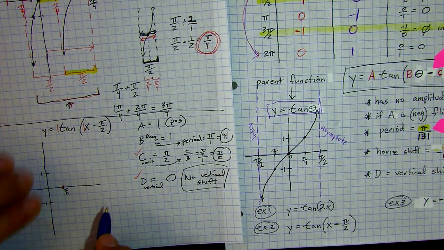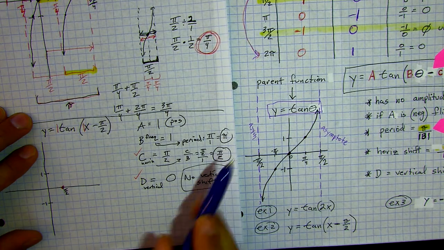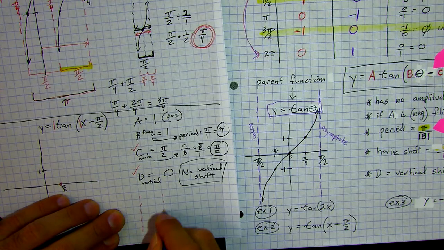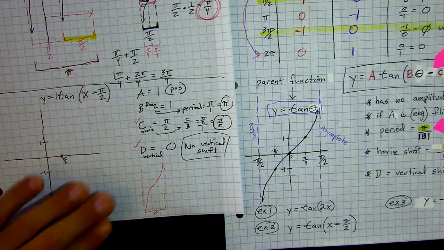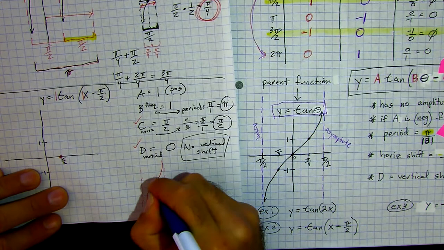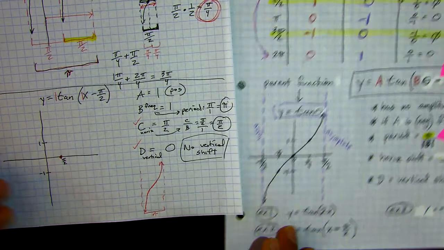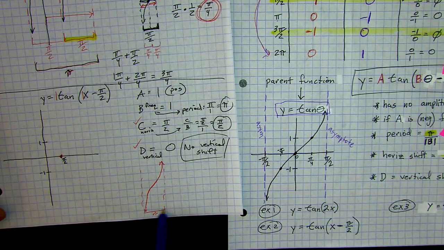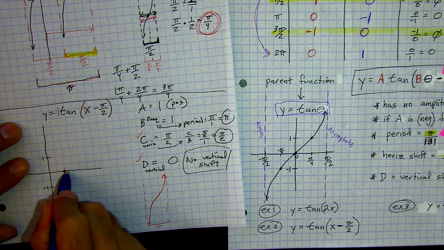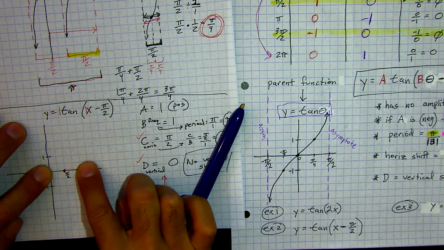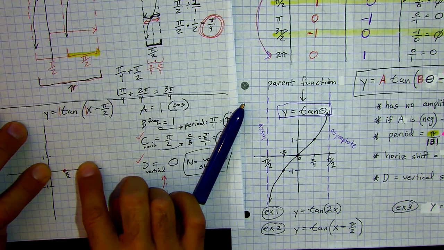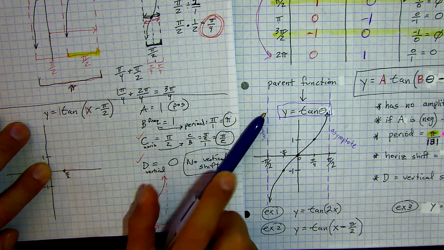But now we need to figure out, if my period is pi, what that's saying is that wherever my asymptotes end up, the distance between the asymptotes, the cycle, is pi. That's an ugly graph. That's getting better, all right? So we know that the period is pi. So I have to go from this inflection point to the left and right so that I'm an equal distance on each side, and the distance between my fingers is pi. The maximum distance between my fingers here is going to be pi. That's going to be where our asymptotes are located.